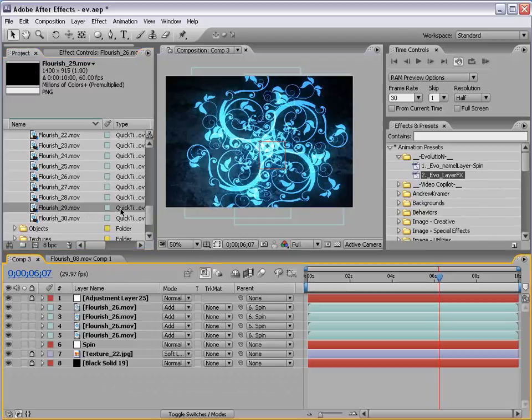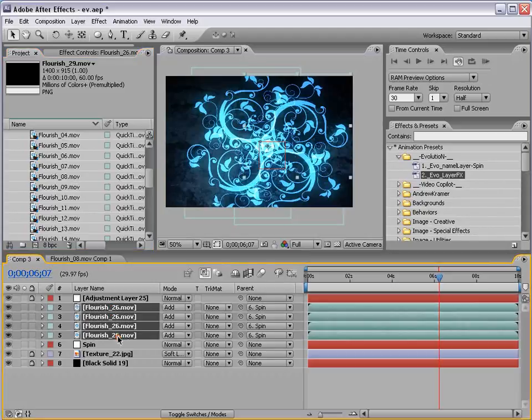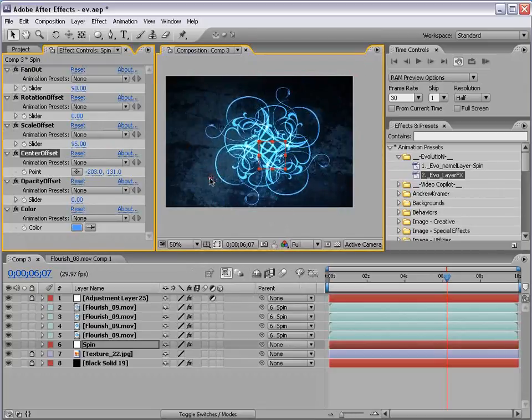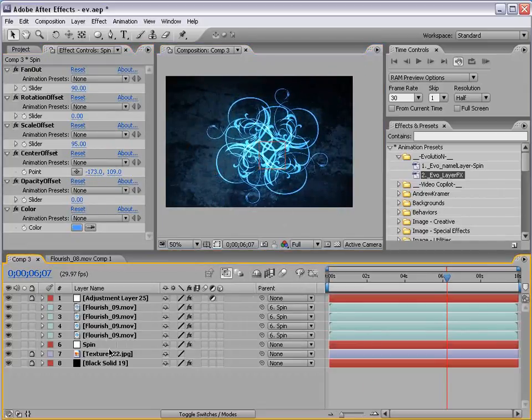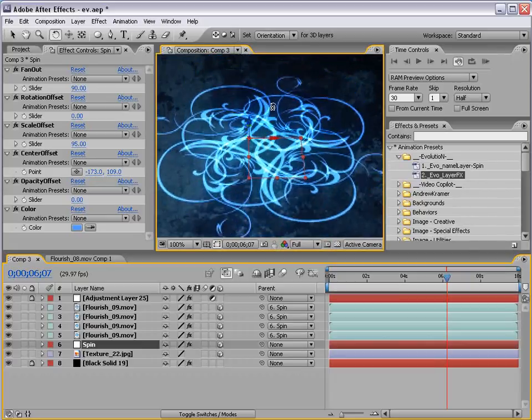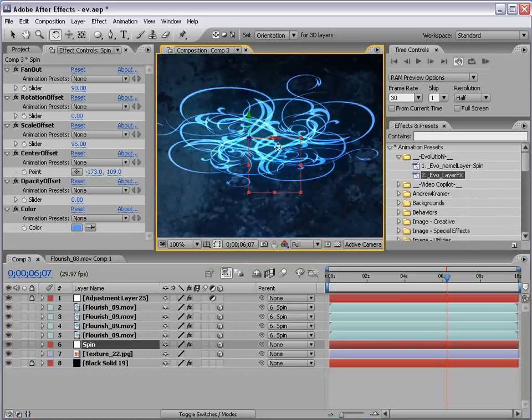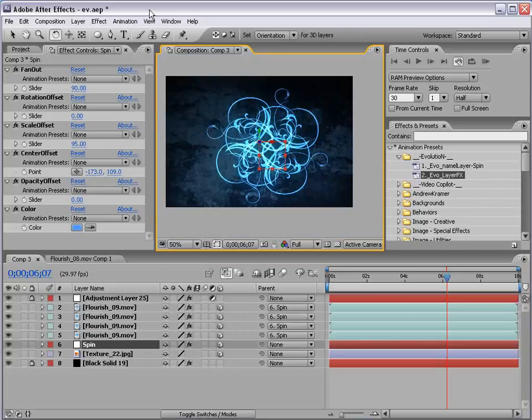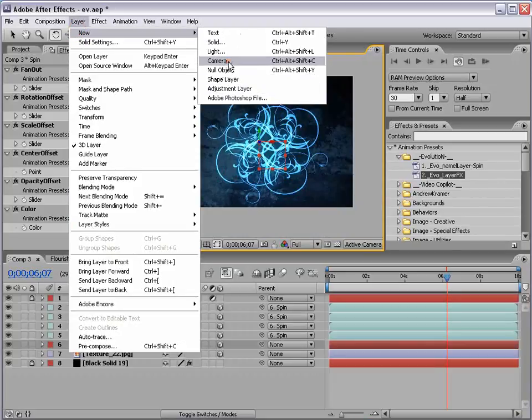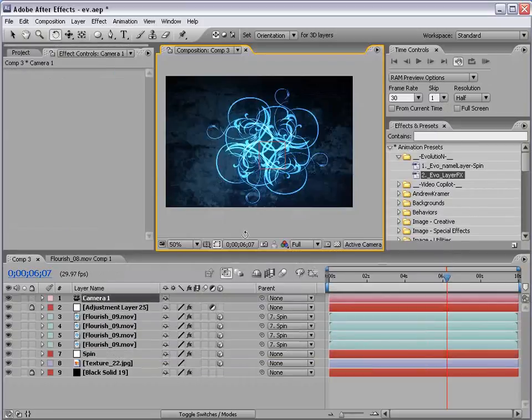Now, the other thing you can do is, let's go back, select them, replace it with design number 9, bring it in here. And what I'm going to do is turn these layers into 3D, and our texture layer, our background layer also, and our spin layer. So the spin layer is a null object. So we can just move the null object, and that allows us to move all of them together. And then if I create a new camera, 35mm, what I can do is turn on the depth of field.